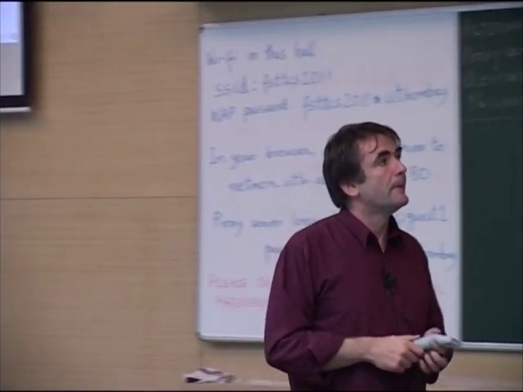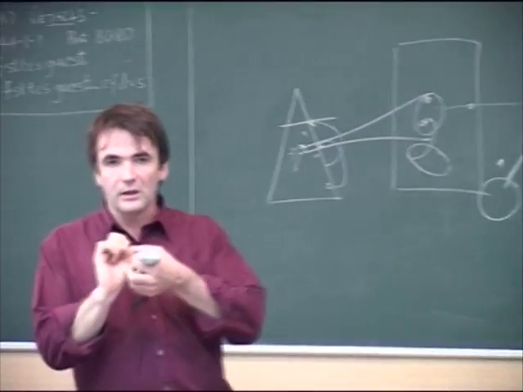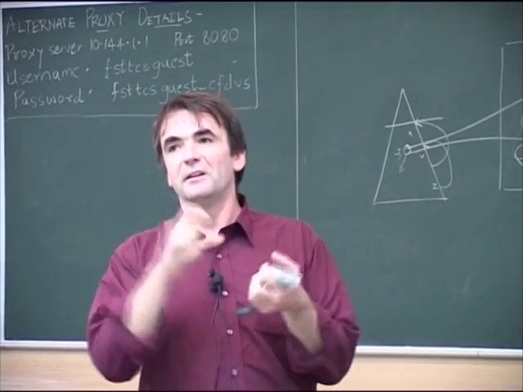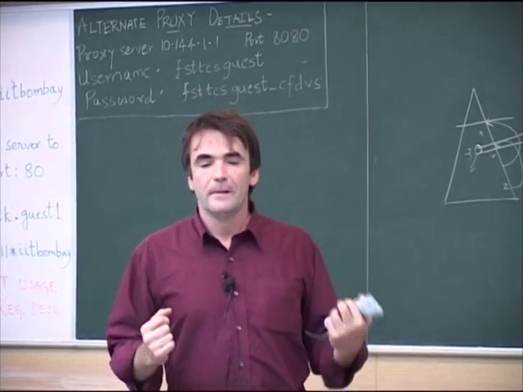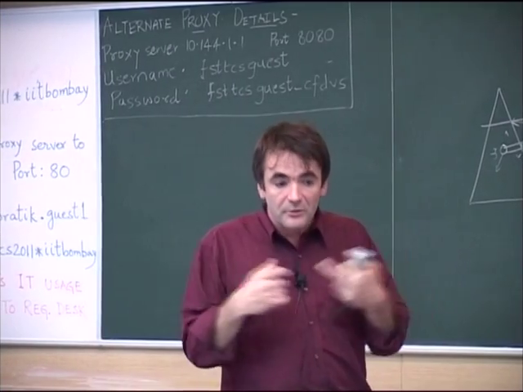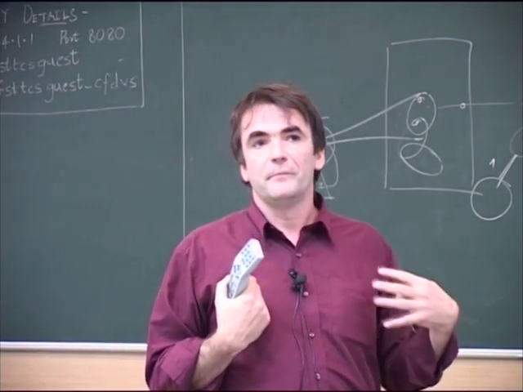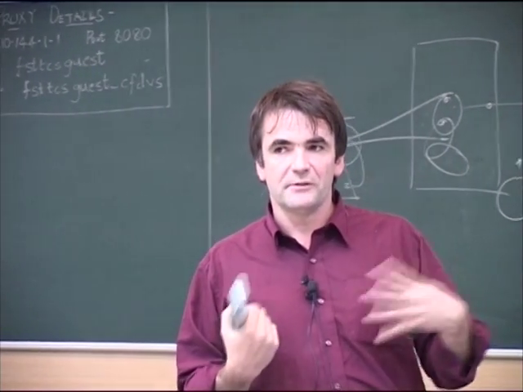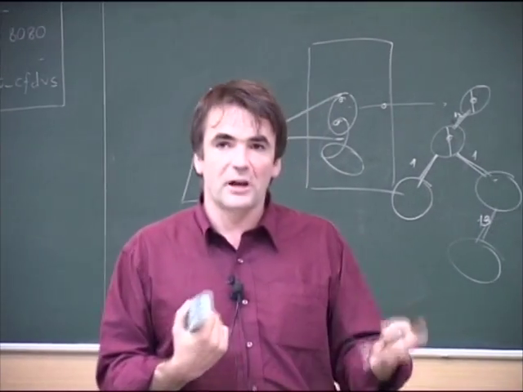I tried to draw something which was already much less redundant. But the point is, if we just record this information that we need in the Ehrenfeucht-Fraïssé game, then for example every guarded tuple to which you're not related will appear as your neighbor at every level. So all the guarded tuples are your neighbors. And if we hope to make a satisfiability algorithm that has to work with such kind of trees, we are lost.